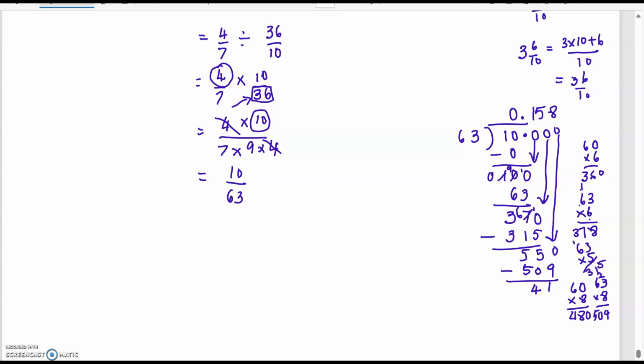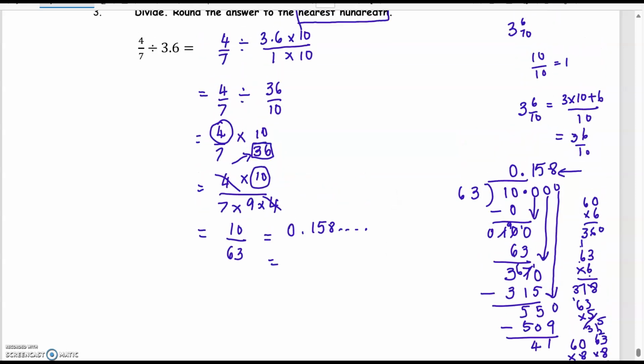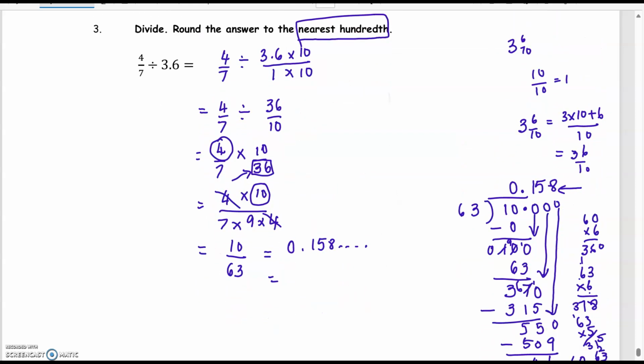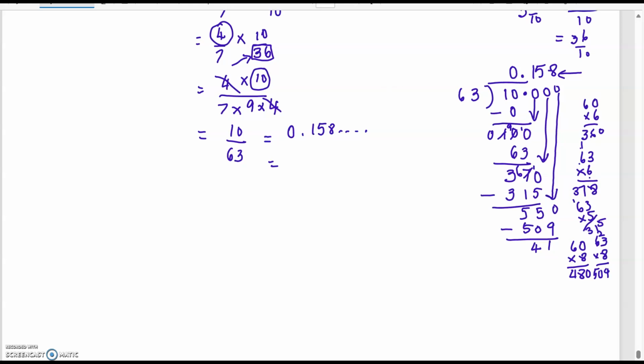So it really doesn't matter because we do not want to go any further. We want to round it to the hundredths place. So that would be 0.158. When we round to the hundredths place, we need to see the thousandths place. The question says round it to the hundredths place. So we have just calculated the thousandths place, and that makes it 0.16.